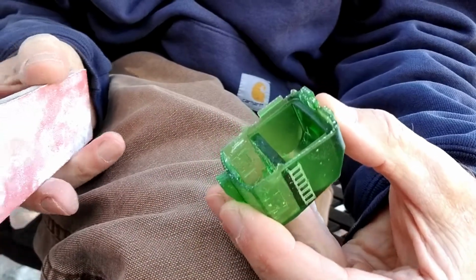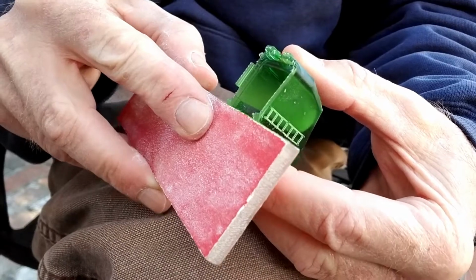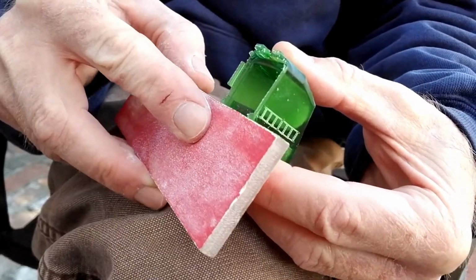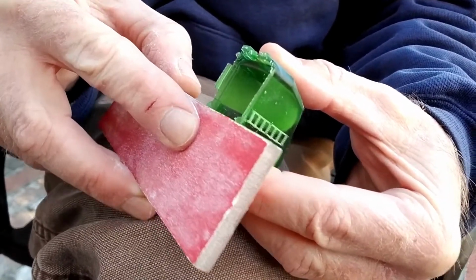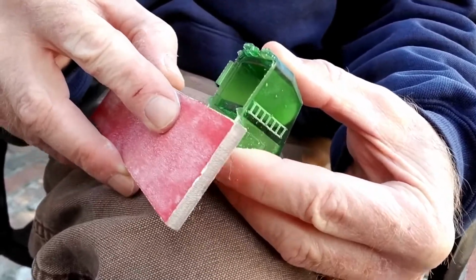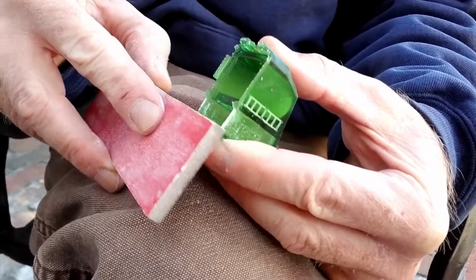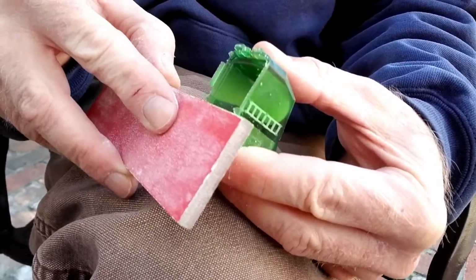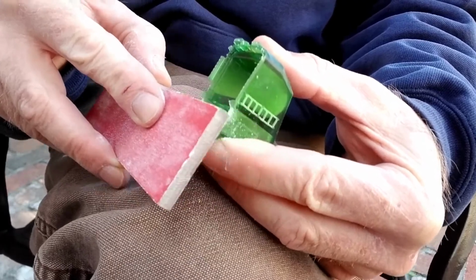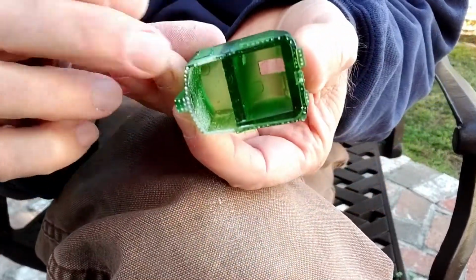As I said earlier, this material sands really well. I'm sanding the bottom, something you probably never see, the bottom of a gun turret. But the supports left little marks where each support was attached. So I'm just taking a little bit of really rough sandpaper. What's interesting is, see how it leaves such a nice edge there?